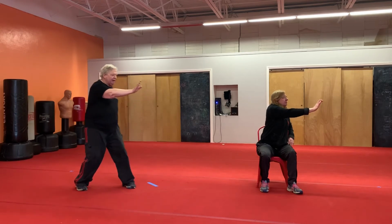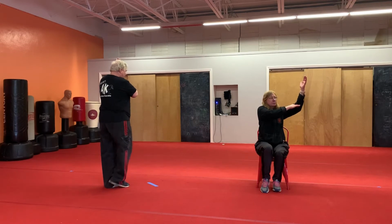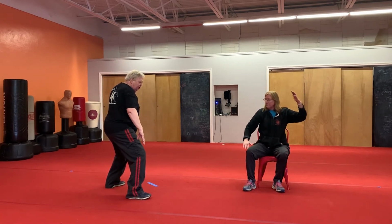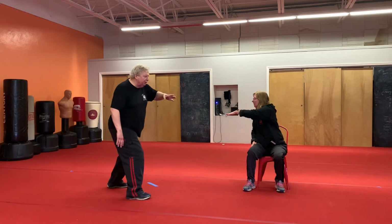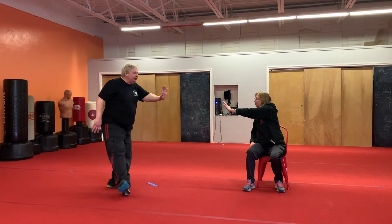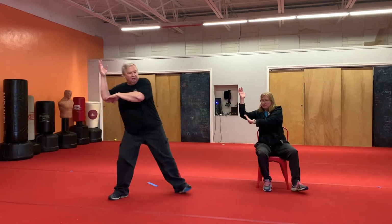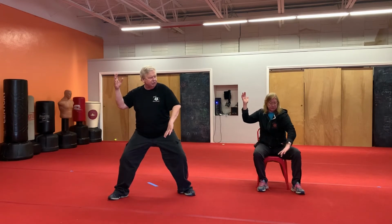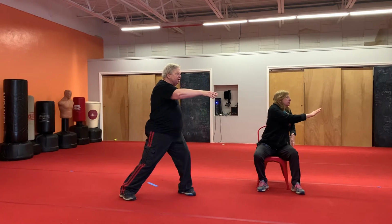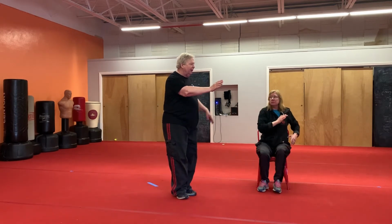Reach. Lean back. Turn your front foot. T stance the other way. Step. Brush your knee. Turn your back foot and lean forward. Push. Keep pushing. Push. Lean back. Turn your front foot. T stance. Step to your heel. Brush. Lean forward. Turn your back foot. Reach. Push. Feet together. Hands come to here.